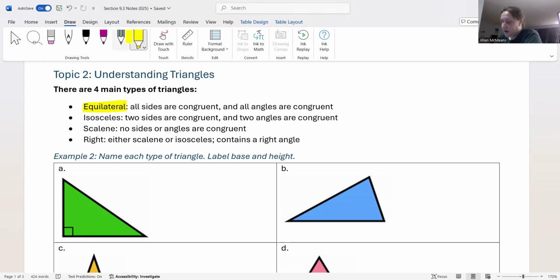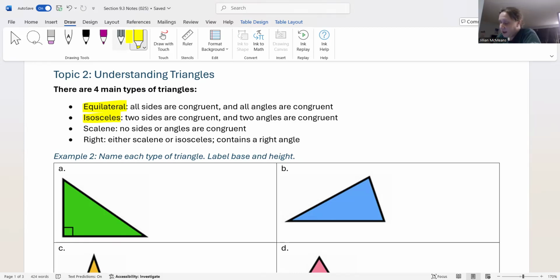Okay. Next, we have an isosceles. I always forget how to spell this one, so don't worry about your spelling, just as long as you get the gist of it. But an isosceles triangle, we have two angles that are going to match and two sides that are going to match. So two of your sides are going to have the same length. And then because those two sides are the same length, they're going to create two angles that are also going to have the same measure. So you're going to have another side and another angle that don't match, but two of them will.